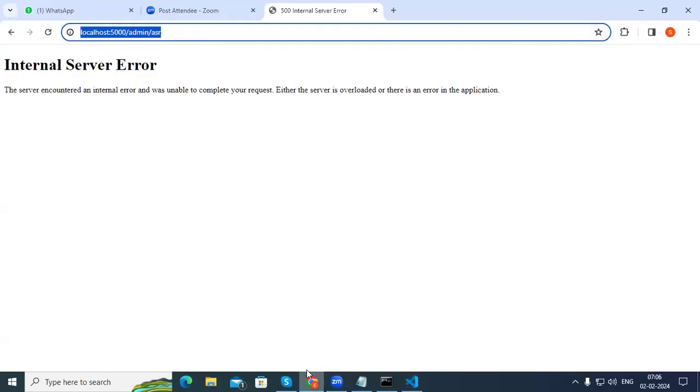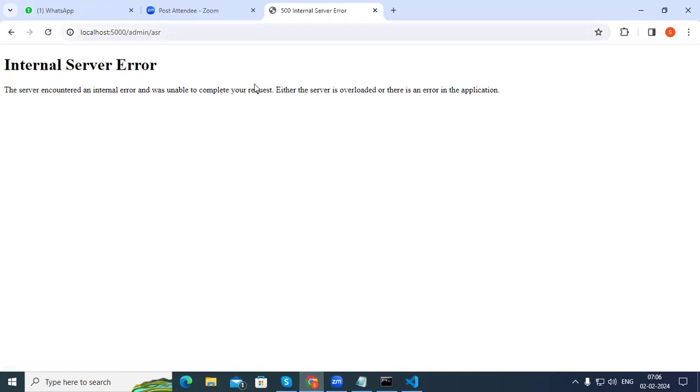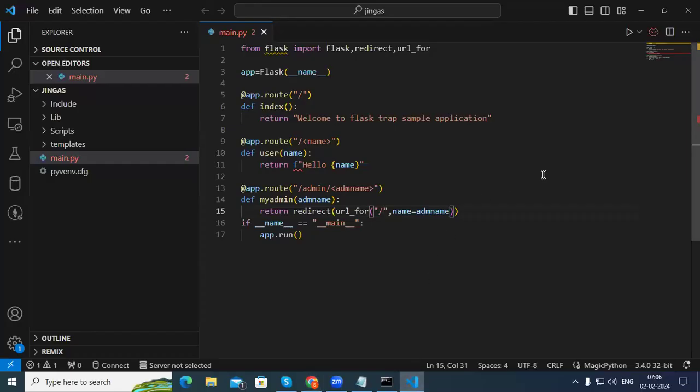Okay, so here it is. I've gone in this manner only, but still this is not printing for us. Okay, root. This is what admin followed by less than admin name we have given. Okay, and this is going to be root is actually we don't have any root.